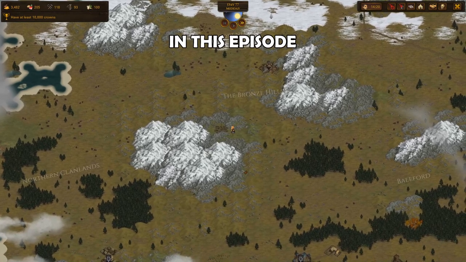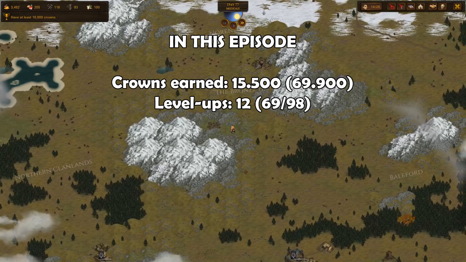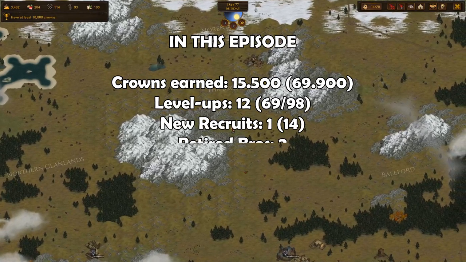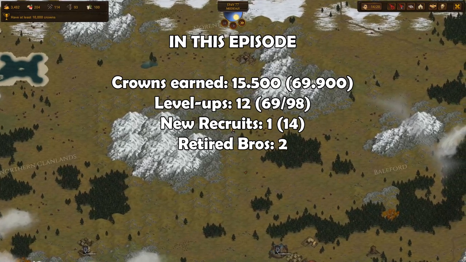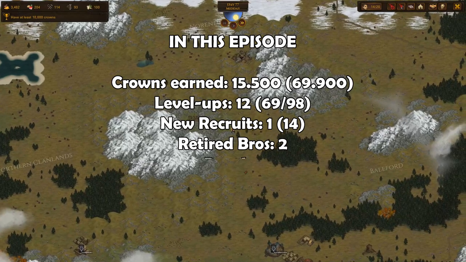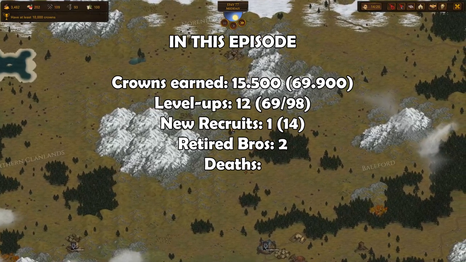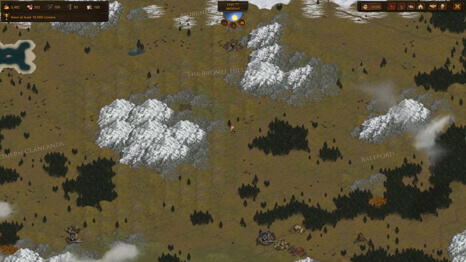In this one, we earned massive 15,500 crowns and gained 12 levels total, as well as a new recruit. But we also sent Charlie and Clay to retirement. Thank you guys, you did good. And despite Kiyosuke having 44% chance to die, he's still with us, meaning the number of deaths in the company is still 0. Thank you for watching, and we'll see you soon.